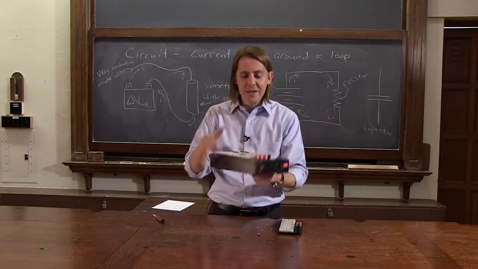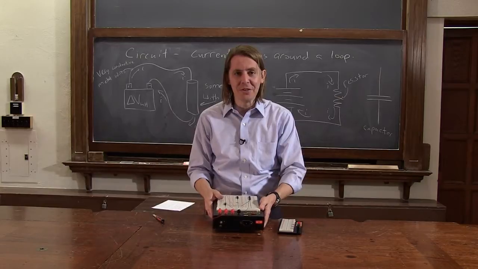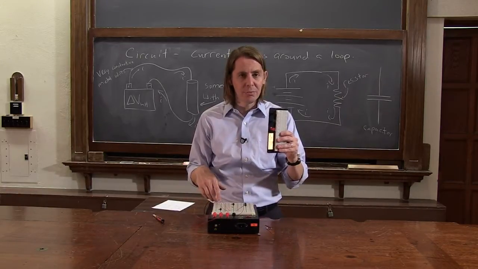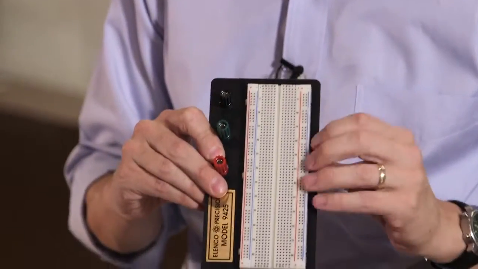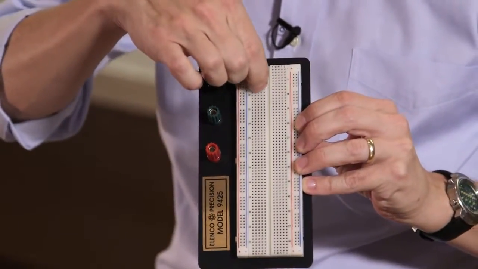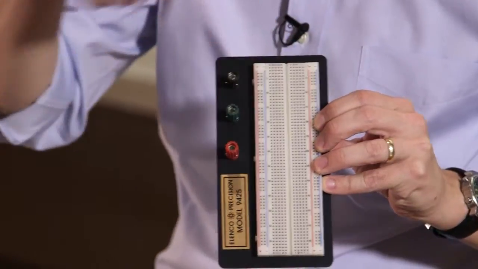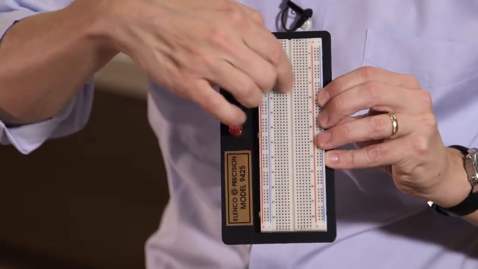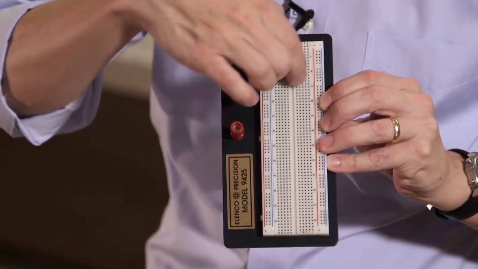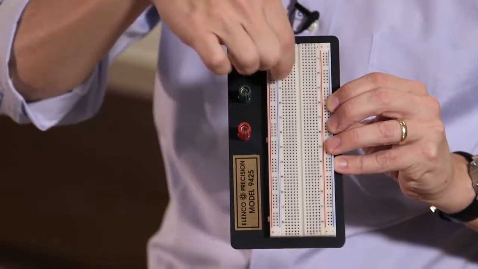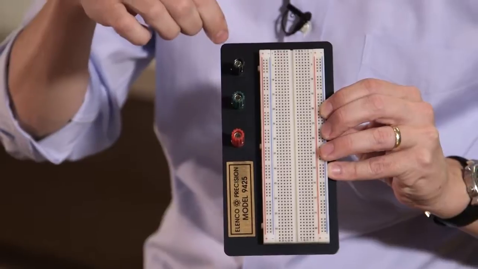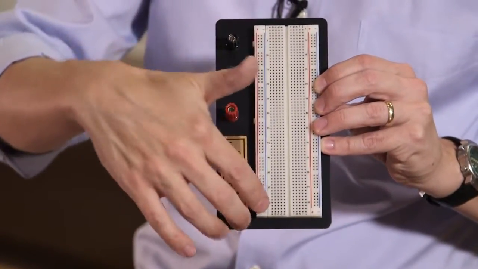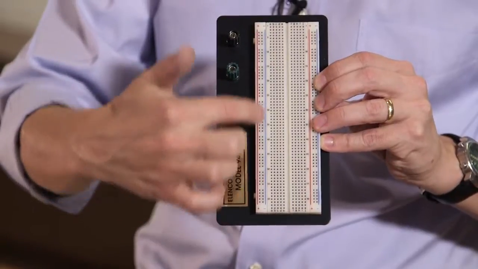So the key to being able to do this is understanding the holes. So here is a small breadboard. On this one, it's the same pattern. It's always little spaces of five lateral holes. And then you've got a big long line of holes on the side. So these little five groups of five are all connected. So you want to hook two things up. You put them next to each other in a row of five. The long ones down the side are actually connected all the way down. And those tend to be for power or for ground.